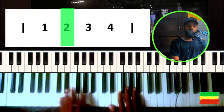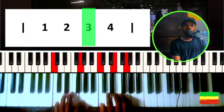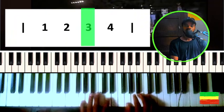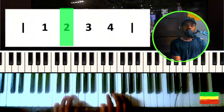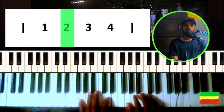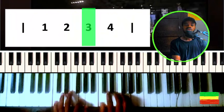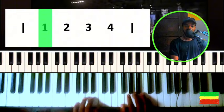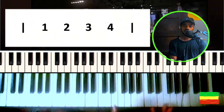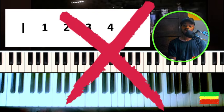1, 2, 3, 4. So you can see we're striking each of the chords directly on the beat. But this is not how reggae actually works.